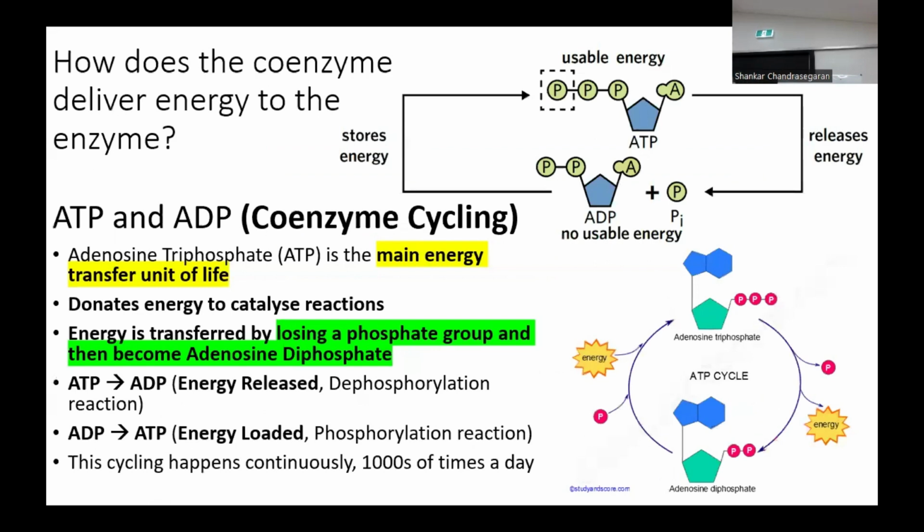And that coenzyme, we refer to it as adenosine triphosphate. So adenosine triphosphate is just one of the coenzymes out there, but that's the one that you guys have to really focus on for your studies. It supplies energy to the enzymes to carry out the catalytic reaction, and after it's supplied that energy, it will be released and will get recharged to become ATP again, undergoing the same process over and over.